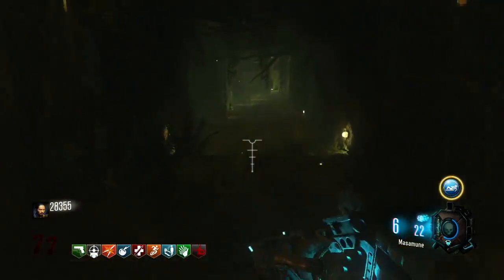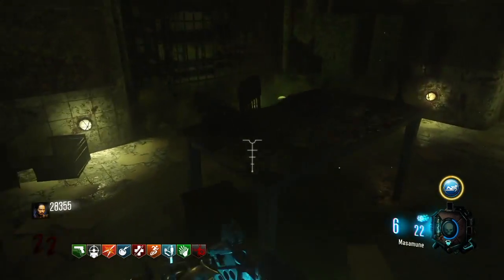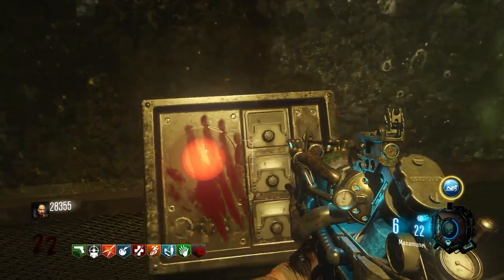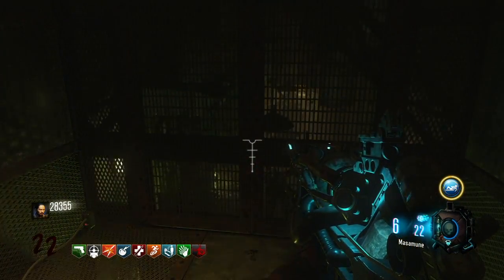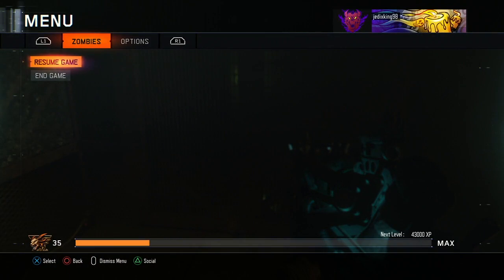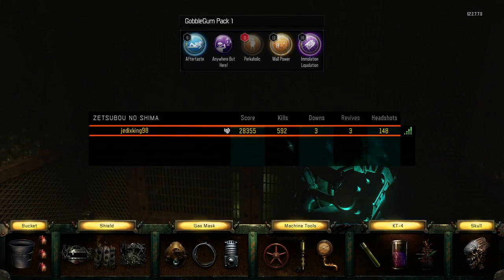I want to give a big shout out to everybody in the community for working together to solve this one. We got this one done in 24 hours of the map coming out. Probably the fastest any Easter egg has been solved in Call of Duty Zombies without steps being leaked in the coding beforehand. So that's it. That's the end of the guide.